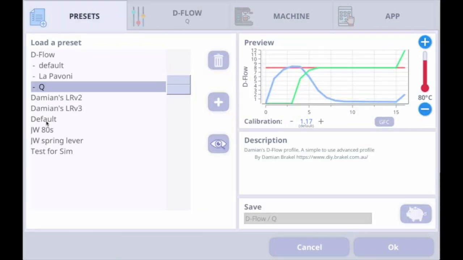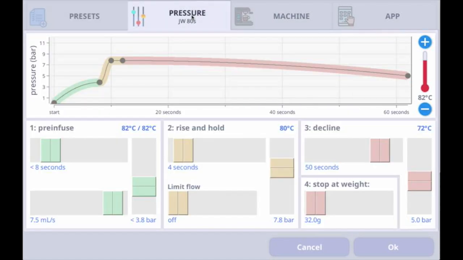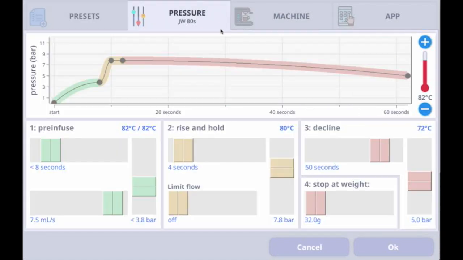We could have set up a basic profile. So if I go to John's 82nd profile, it's a pressure profile. In this case, it's probably not suitable. We really need that to be a flow profile to be similar to what we've created. However, you could use a pressure profile, having the insight that we know that that basket's going to be at 8 bar, it's going to be pouring somewhere around 2 ml per second.